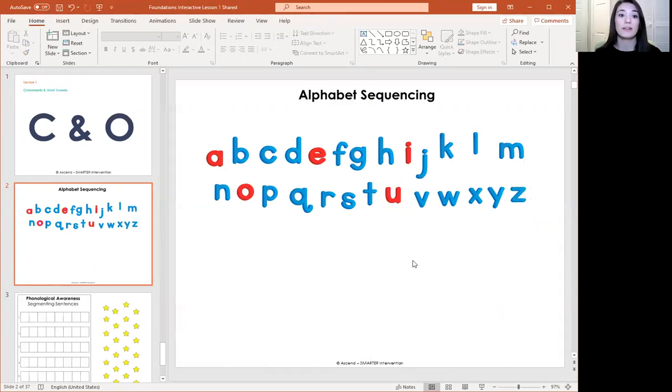So once it's all in order, the next thing we'd move on to is our sound drill. Now, if you have a sound drill deck or a phonogram drill deck, you can hold it right up to the screen so that they can see it. I don't have one with me, so what I would do now is pull down the letters that I want to assess them on. So for example, if we had previously learned the letter B, I pull it down and say, what sound does this letter make? They would say B, and then we could put it back. Then we could pull down another letter. So it depends on what letters you want to test them on. If you want to see if they know them, that's great. Typically, I try to pull in ones that have been explicitly taught in the past, and then I'll pull some review ones to make sure that they are reviewing previously learned concepts.